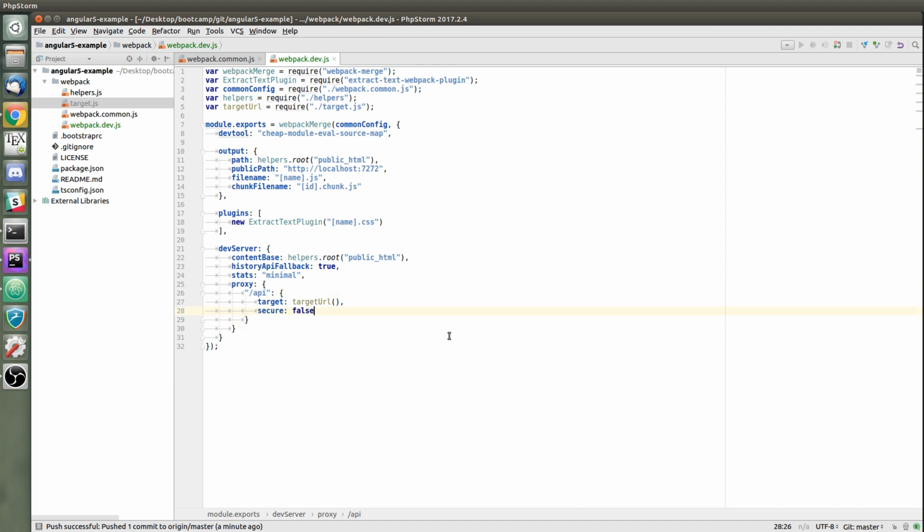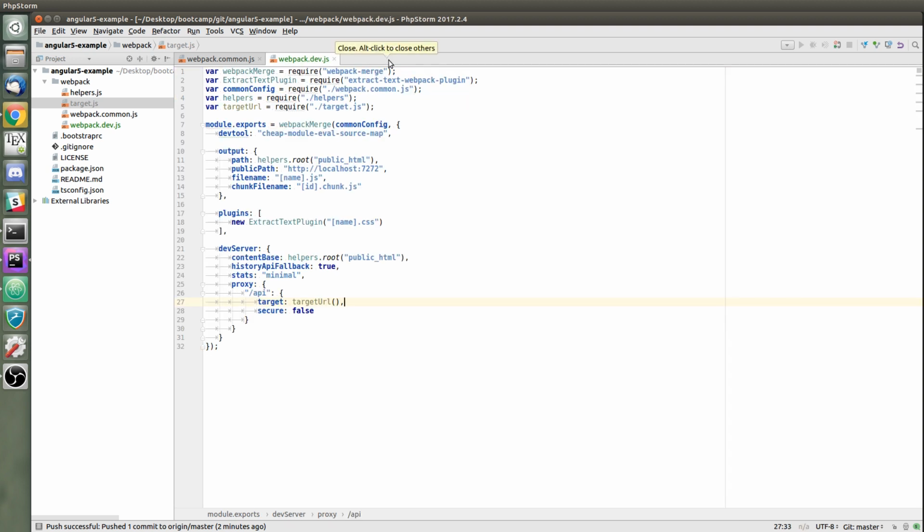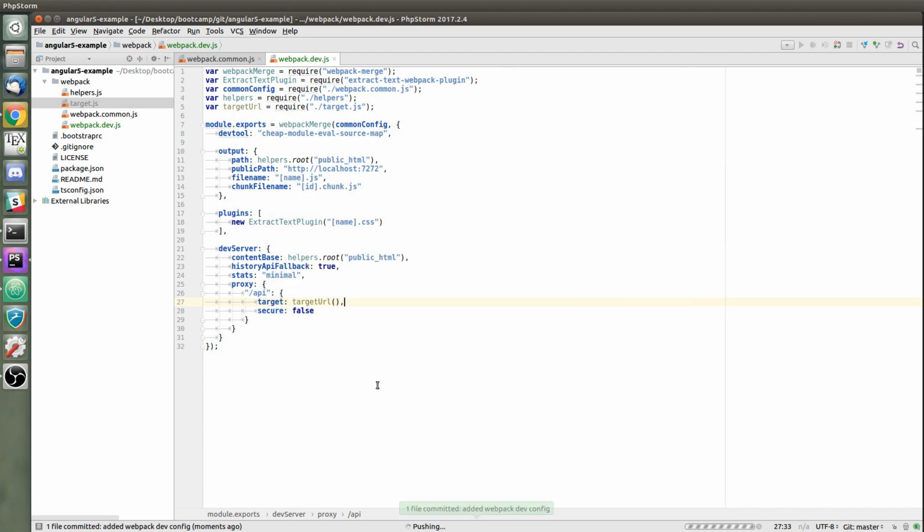This limitation is because Webpack does not support PHP code, and we cannot render PHP code. So we need to actually use the URL here in target.js and say, hey, if I need an API call, I need to go out to here, guys. And that's what that's saying. Good. So there's our development config.